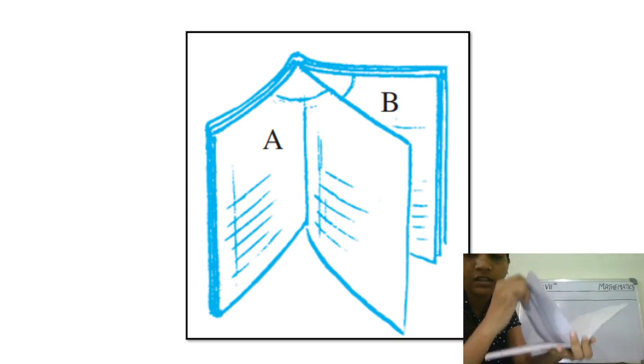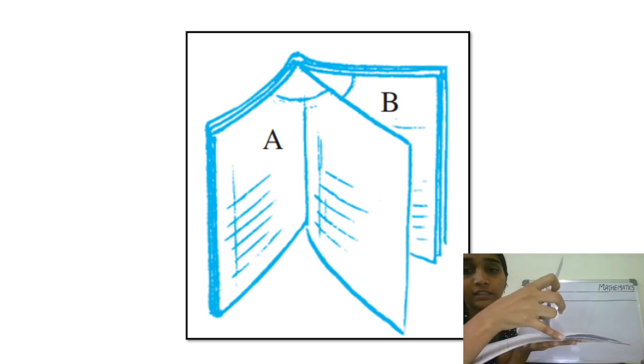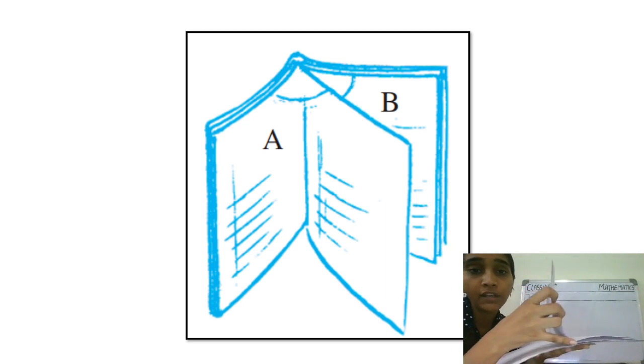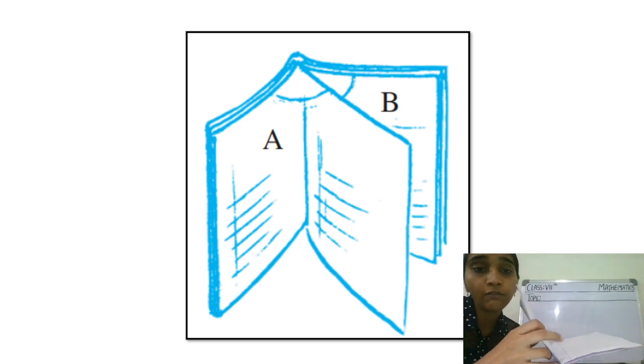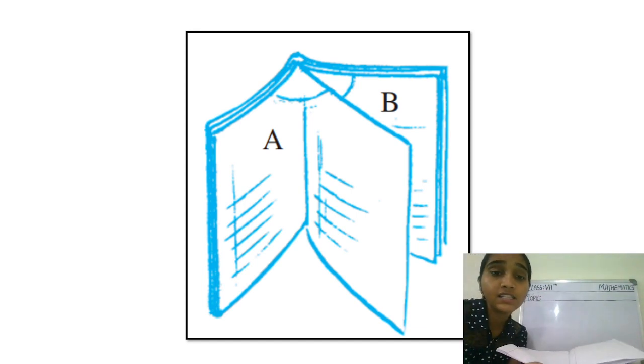So students, what is an angle actually? Yes, an angle is formed by two different rays, or we can say line segments, joined together, and they have a common vertex. And here this is the common vertex. So if I ask you that we have two angles over here, angle A and angle B, what is the name we give to this type of angles?